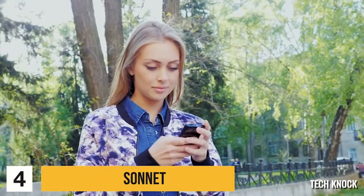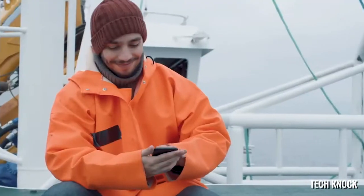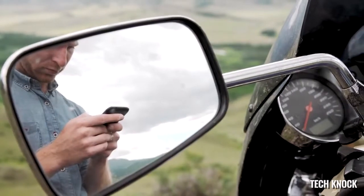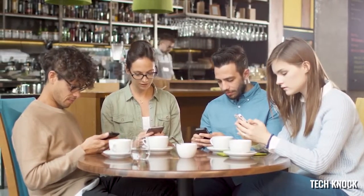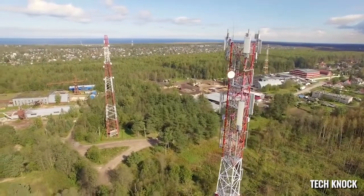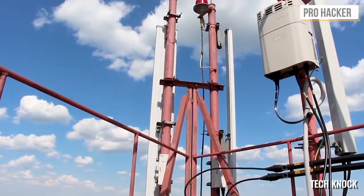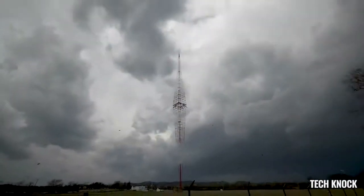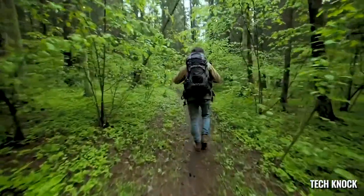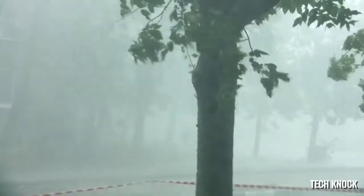Over the past few years, the smartphone has become the single most important communication device that we use on a daily basis. No matter where we are, we need it to stay in contact with those around us. However, smartphones are entirely dependent on the communication infrastructure that they use. What happens when this infrastructure becomes unreliable or is non-existent? For instance, when we are out in the wild, traveling abroad, when there are too many users congesting the network, or when a natural disaster knocks down existing cellular towers.